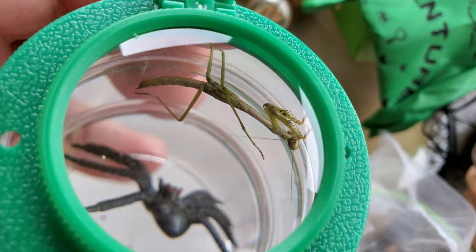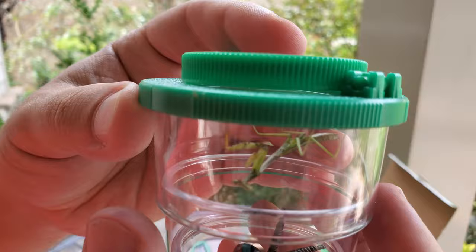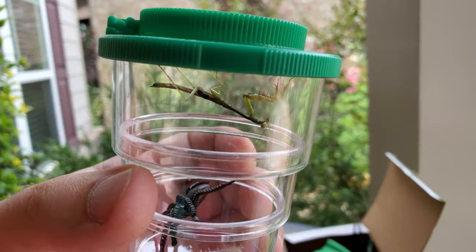She has weird legs. How do you know it's a she? She or he. I don't know who it is. You know, I think the girls should be bigger and boys should be smaller. It's just a baby, he or she. It's hard to tell. I know a girl would be a little bit bigger than boys.